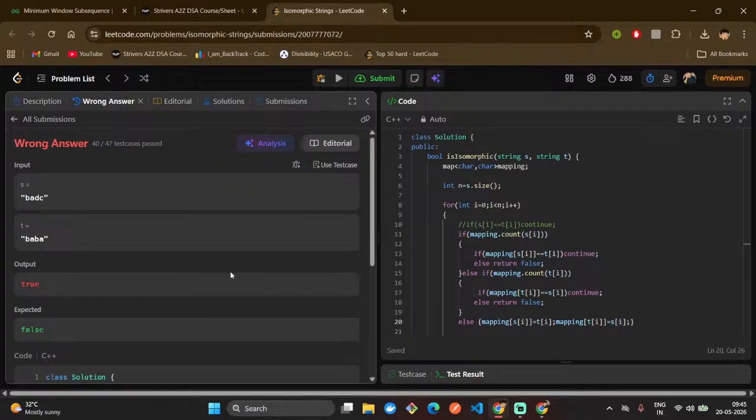D is not present now. We can map the D with a B. Now C with A. We map C with A. So it becomes like B is mapped to B and A is mapped to A and D is mapped to B and C is mapped to A. So it's a Baba. So it's a true. Why does this give the false?